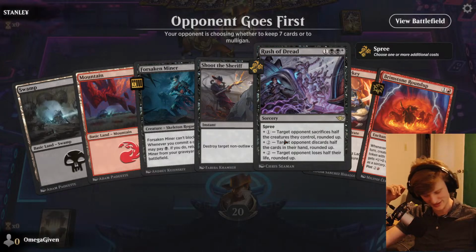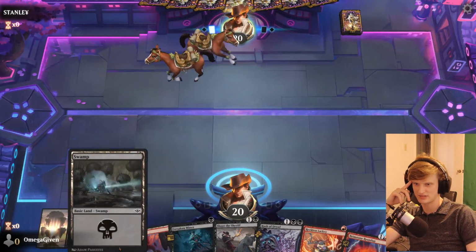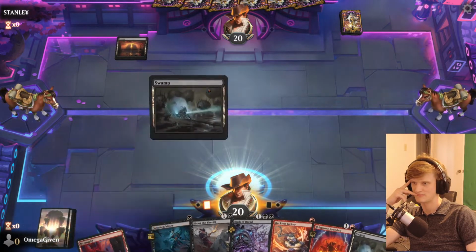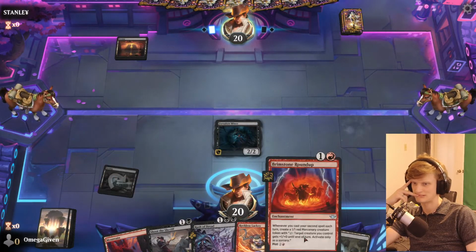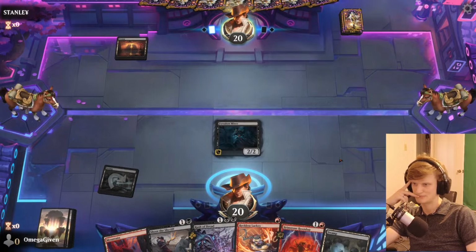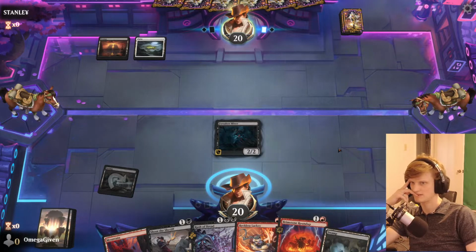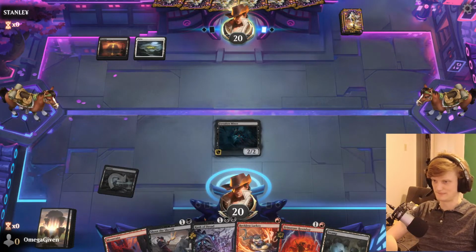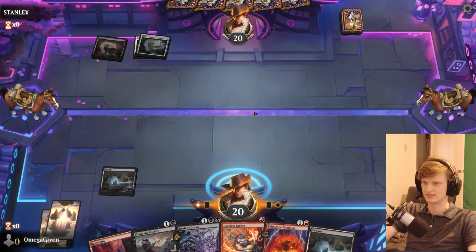My dog is so cute, staring at me right now. Let's see how this deck does. I'm kind of curious if it's gonna actually do good or not. Ah, nutcrackers.